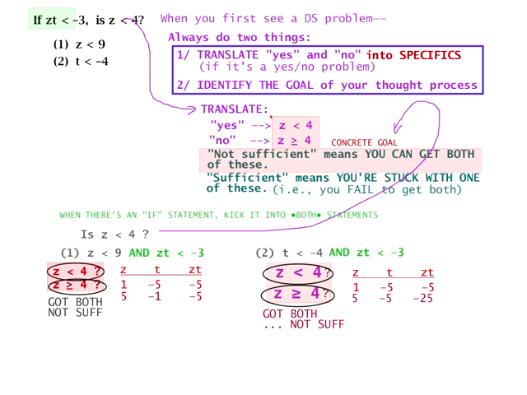And then we try to combine them. So notice if you combine them together, now we know both items and we still know the green thing. So together, now there are 3 conditions, which are z has to be less than 9, zt has to be less than -3, and t has to be less than -4.